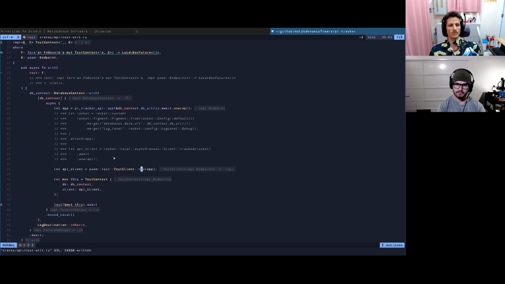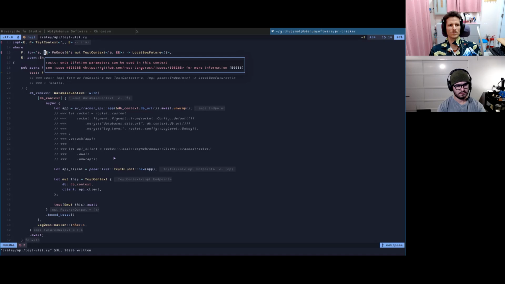So I think what you need to do, this is just a guess, go up to line 15 and add a new generic there in the for. I don't know, double E or something like that. It's temporary. We can figure out naming later. And now use that inside the FnOnce instead of that test context. Yes. Ooh. So now what is the error we're getting for E?